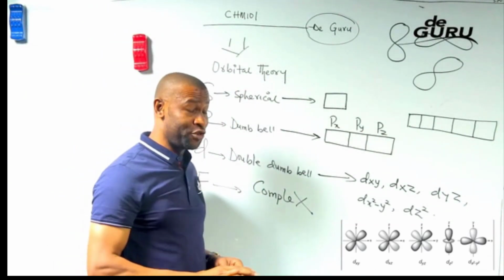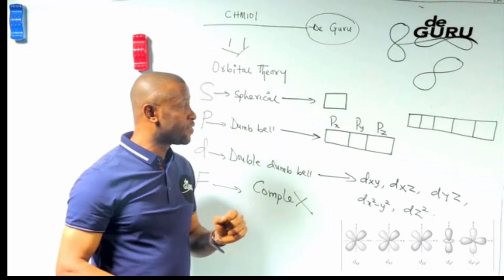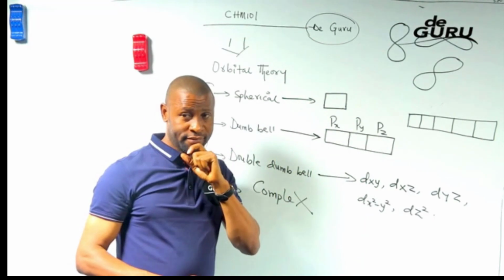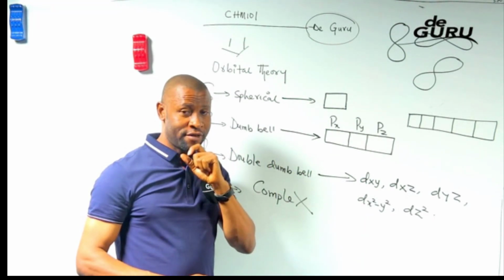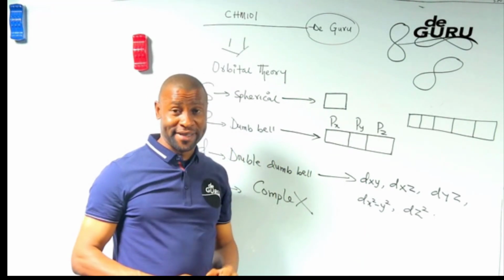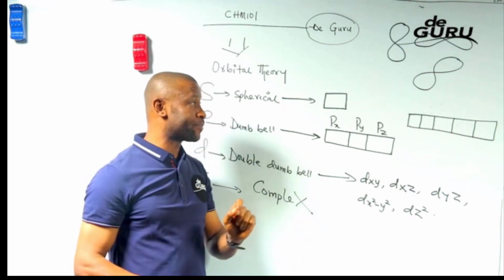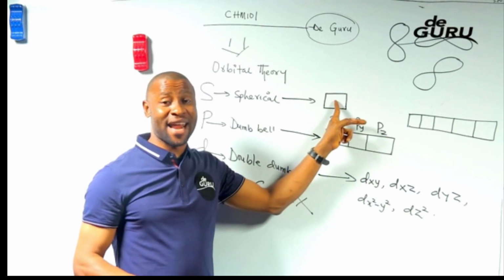And if I must remind you, though we are coming to that, there's what we call Hund's rule of maximum multiplicity. We also have the Pauli exclusion principle. We are going to discuss all of them in detail. But in the meantime, not more than 2 electrons can appear in an orbital.